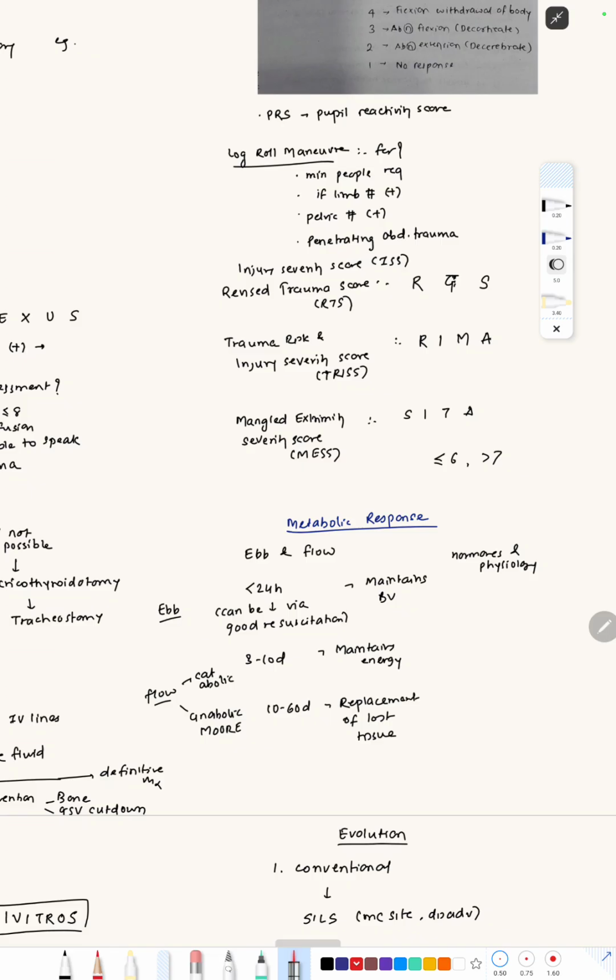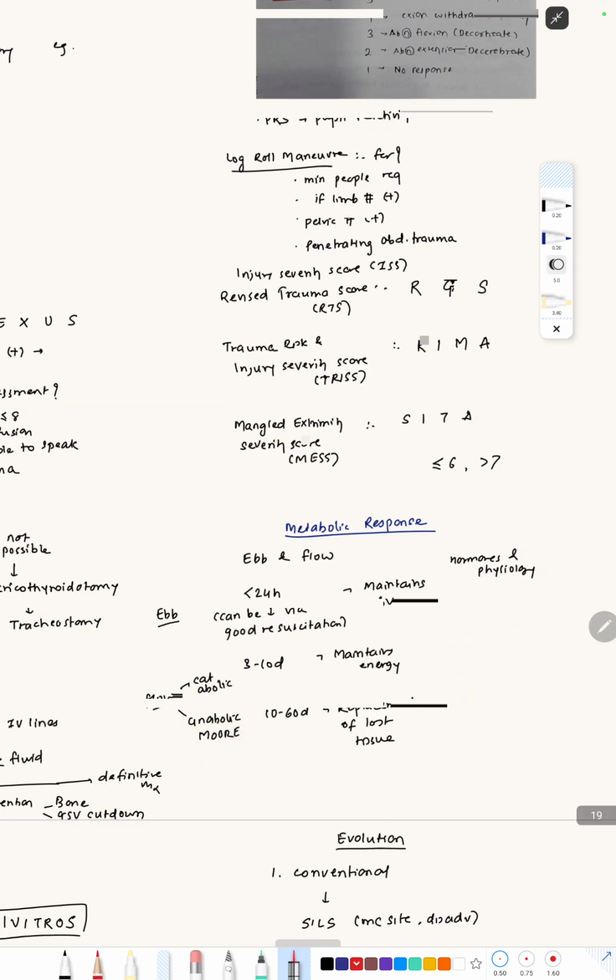What increases is cardiac output, right? Then the heart rate and acute phase reactants. Now in the catabolic phase, there is an increase in BMR, temperature, and oxygen consumption. Very important: in the catabolic phase, there is a negative nitrogen balance, because of which protein consumption is required during this phase. While in the anabolic phase, there is a positive nitrogen balance. The anabolic phase is also called the Moore phase. So these are the basics of trauma.